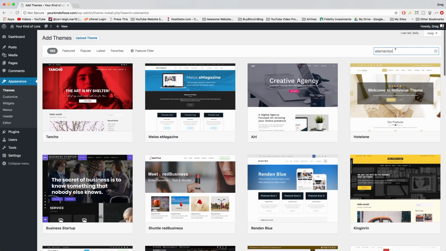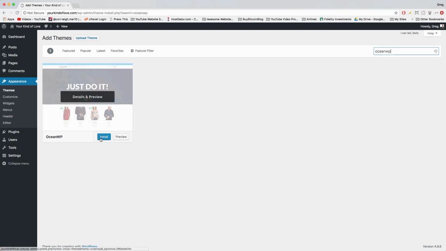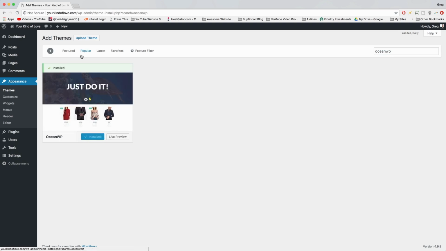Alright, so if it doesn't come up right away, that's because Elementor is actually a plugin, so tricked you on that theme. We actually need a theme to use the Elementor plugin, and the theme we're going to use is called OceanWP. So trick search. Now just do a search for OceanWP and we can use Elementor. You just have to actually install and activate this amazing free theme. So click install. And in my videos, sometimes you get to see me tricking myself. Not a big deal. And activate it.